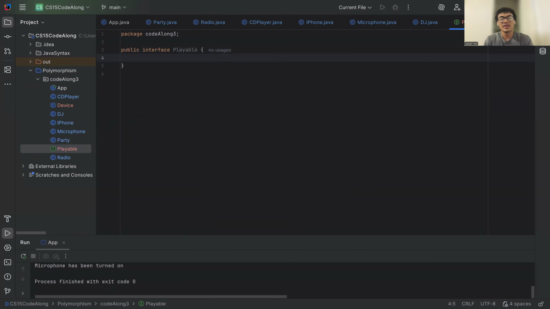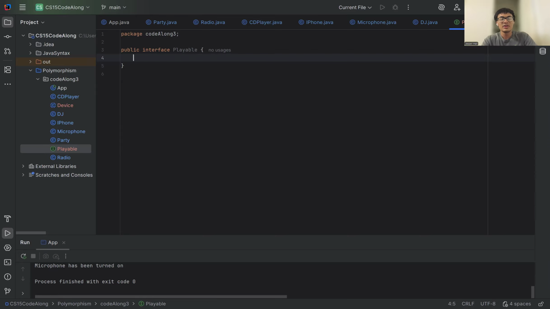Now think about what goes inside of interfaces, right? Do we need instance variables? Well, nothing in the interface has bodies or definitions for the methods, so we can't really call upon an instance variable. Do we need a constructor? Once again, we can't call a constructor on an interface because we can't have an instance of an interface. And there's no instance variables, so we have nothing to set up. So I don't think we need any of that.